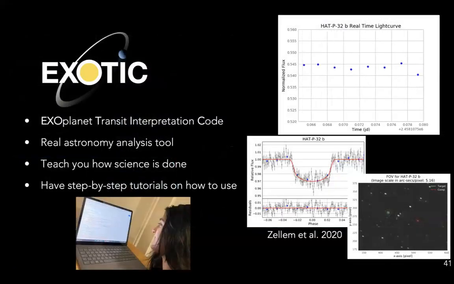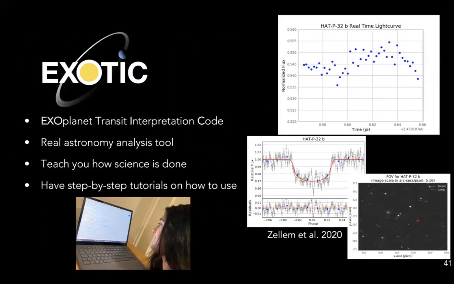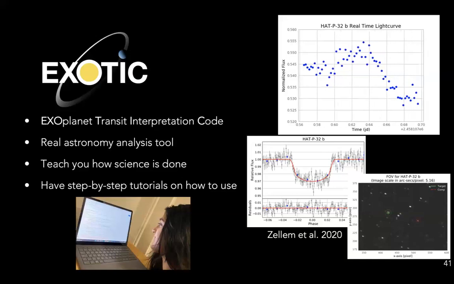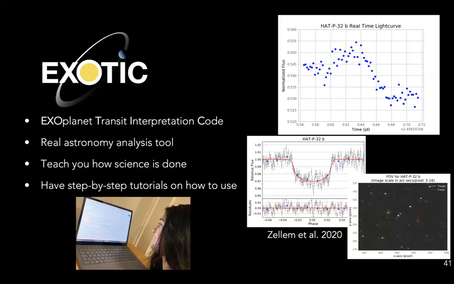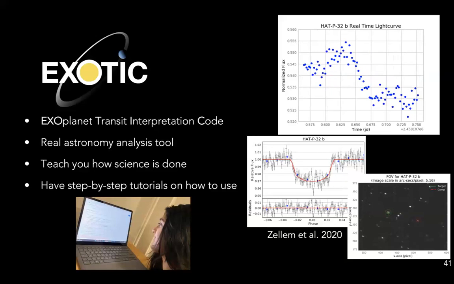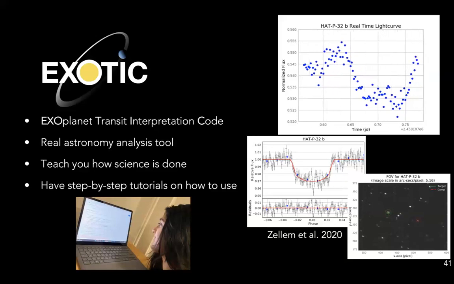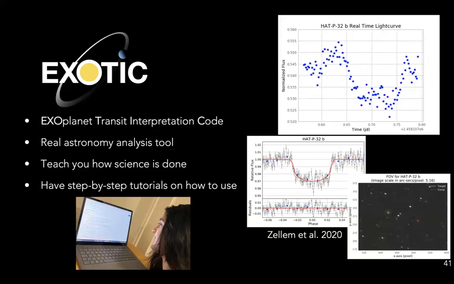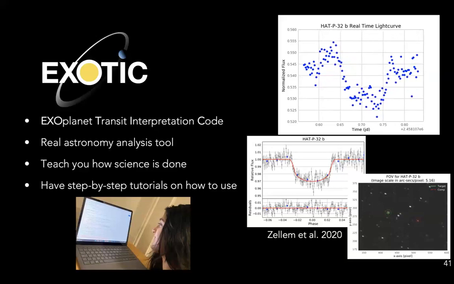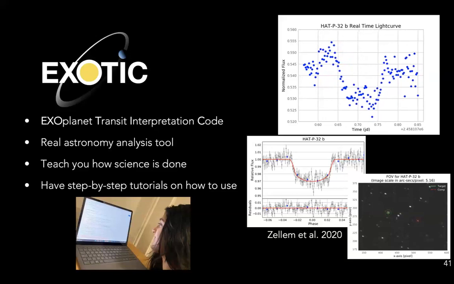I mentioned EXOTIC earlier. This is our Exoplanet Transit Interpretation Code, and I actually presented this at the CE's data tool workshop that happened a few months ago. So thanks for having me virtually on that as well. This is our real astronomy analysis tool. So this is the exact code that I use professionally to observe my own transiting exoplanet data. And this is the code I actually use to analyze everything that we use for transits for photometry. It works on any telescope, regardless of the platform. And it works in as fast as about 4 minutes.